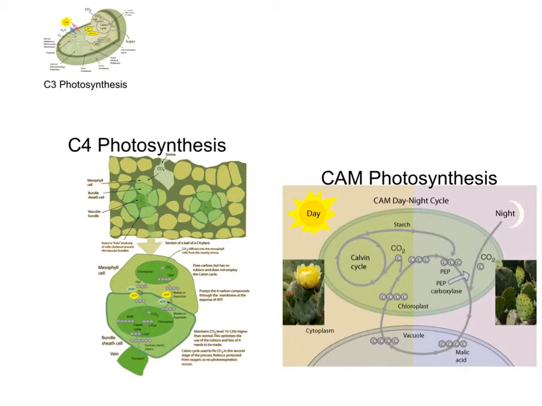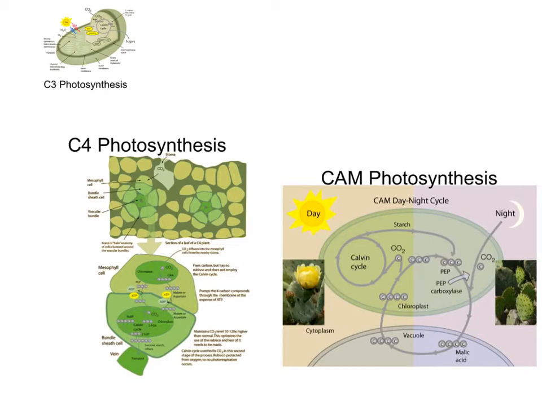And then during the day, the stomata are closed, and the malic acid is released and becomes CO2, and the CO2 can enter the Calvin cycle by being taken up by rubisco. And again, in this case, there's more carbon dioxide and less oxygen. But what's key in CAM photosynthesis is that the plants are not losing as much water as they would if they opened their stomata during the day. So CAM photosynthesis separates photosynthesis into 2 parts, during day and night, and it adds an extra step of turning into malic acid, a 4-carbon acid.